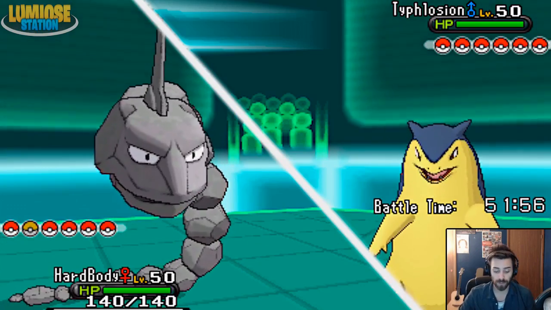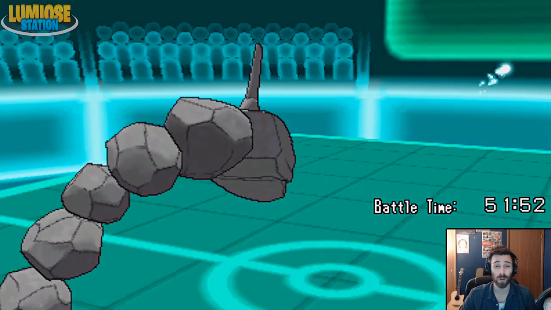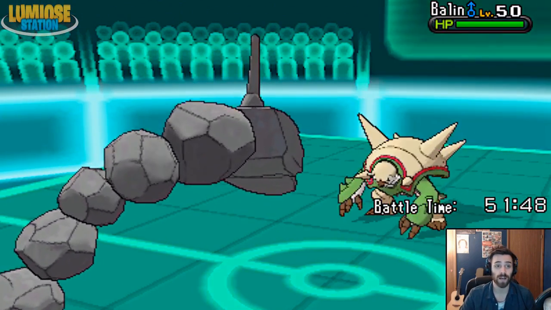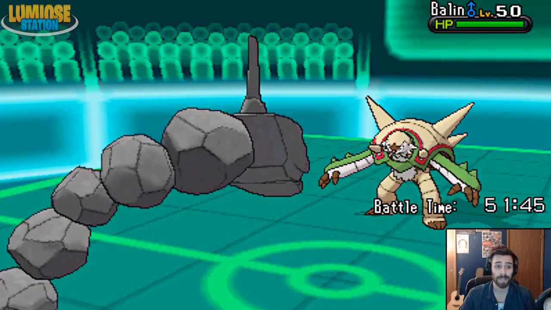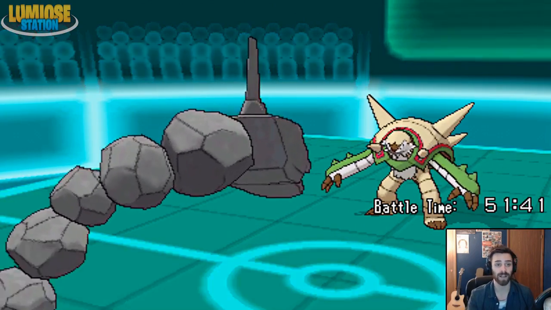If my opponent wants to go out into Tentacruel, then you know what? There's nothing I can do about that. I could predict that I go for the Earthquake. But, nope. Gonna go out into Ballin, which is perfect. I mean, not exactly perfect. But I do get my rocks up. So that's fine. That's fine.